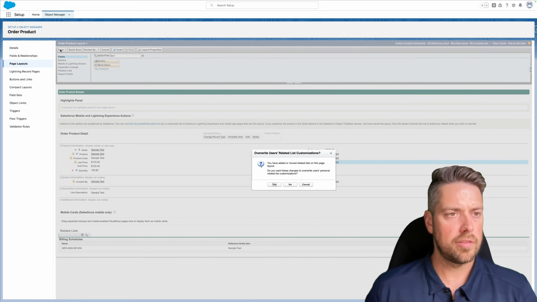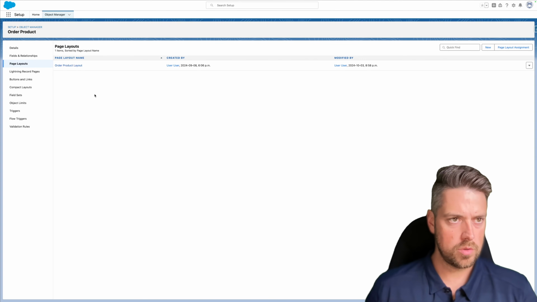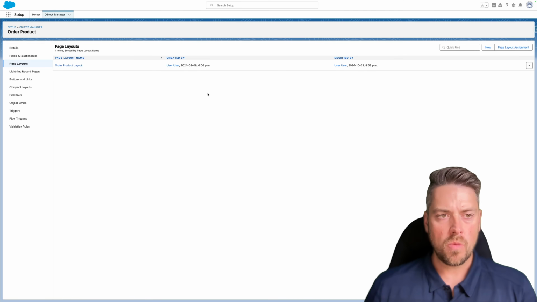So those are going to be required for billing on your order product. They're not going to autofill in this environment because we don't have any automation to set those values. Obviously, that's something that you would typically set up. Now we're going to go in and set those up manually in our use case. All right, so now we really have gone through all the setup steps that we need for this basic billing deployment.